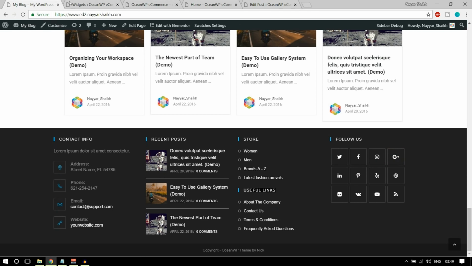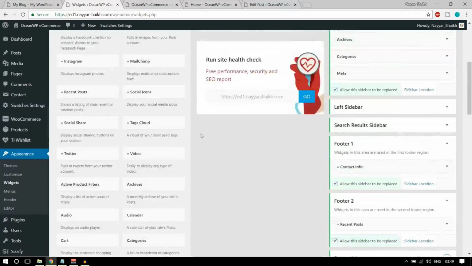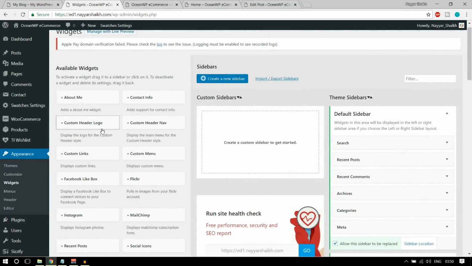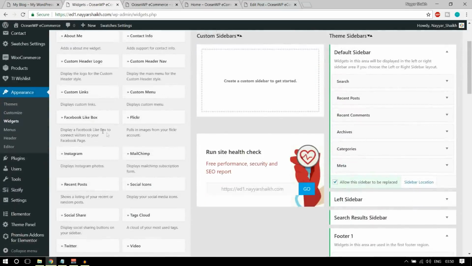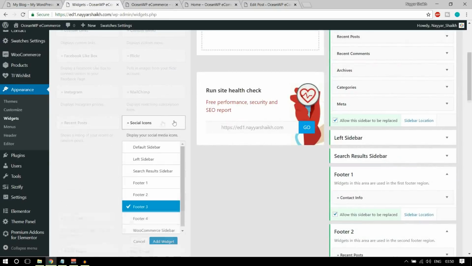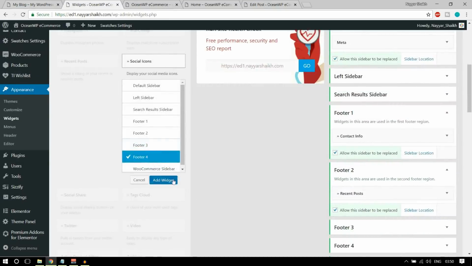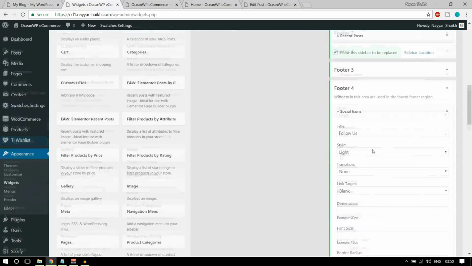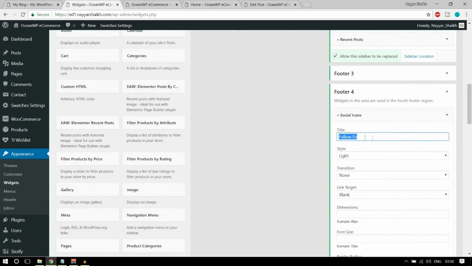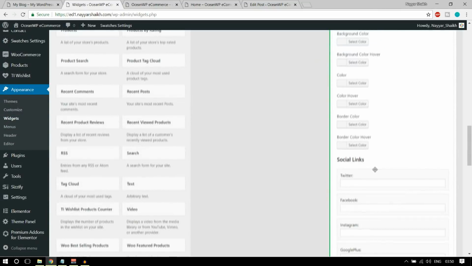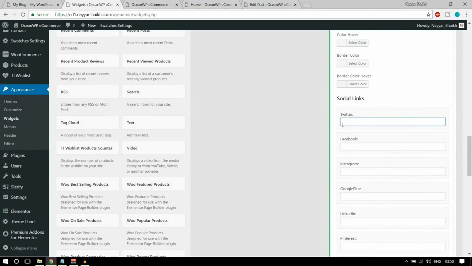Now the last thing is this follow us thing. So again we'll see something like this. I think it is called social icon. Select social icon, select footer 4, click on add widget, and if you want you can simply change the title and don't do anything else. Just put in your Twitter URL, your Facebook URL, whatever it is.